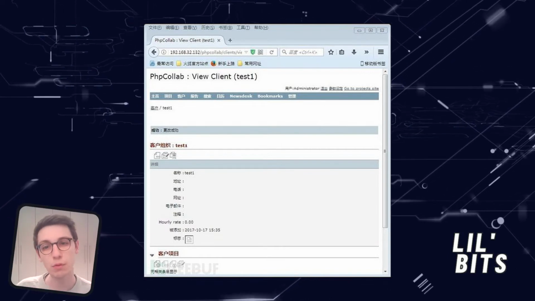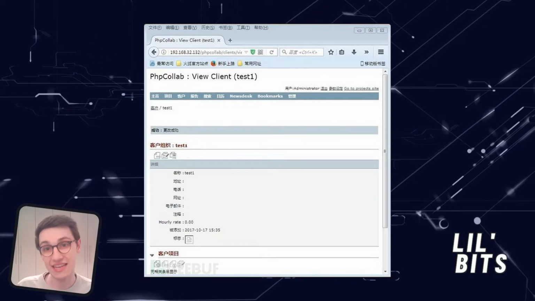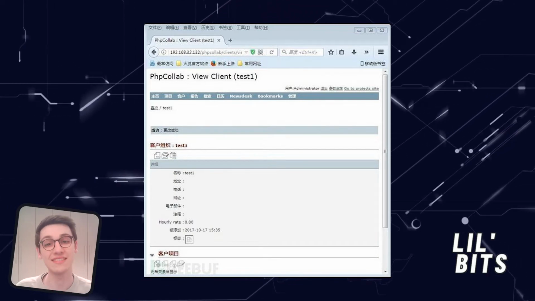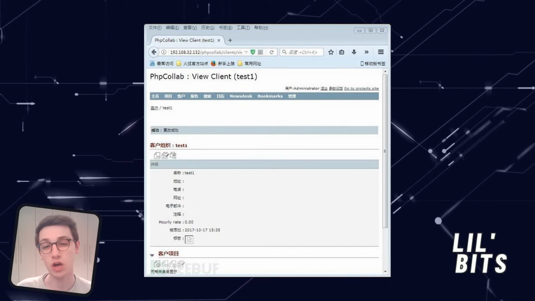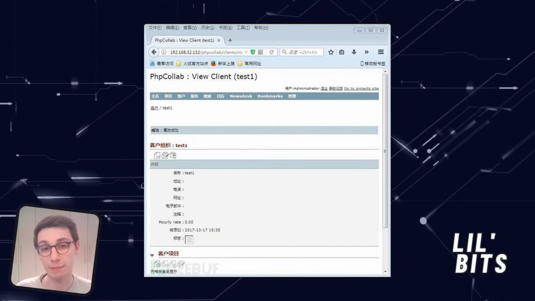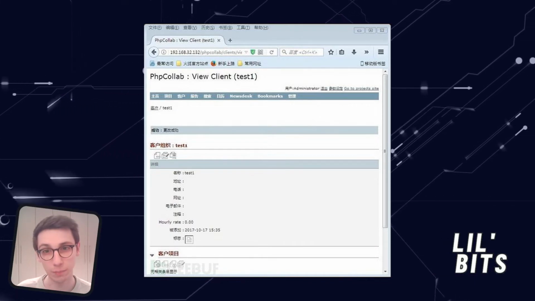Attackers can exploit this flaw to upload a file on this page that contains a line of code that could be executed inside phpCollab without requiring to be logged on to the phpCollab application. Now let's have a look at how to execute this remote code execution.